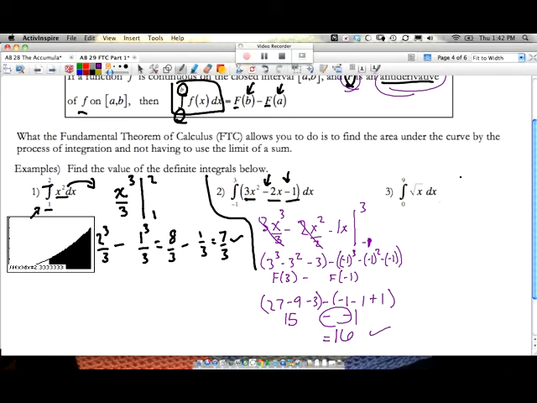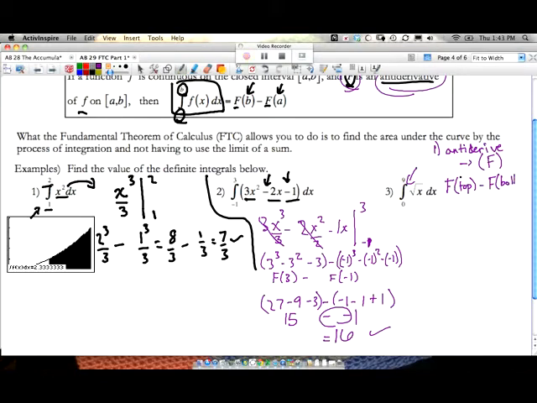Okay, let's do this next one. We're looking for the area under the curve from 0 to 9 of x, and we've got a square root here. So what we want to do first is look for the antiderivative, which we're going to see is really capital F. That's how we're going to antiderive and then get to F. And then we're going to find F of the top, and we're going to subtract F of the bottom.